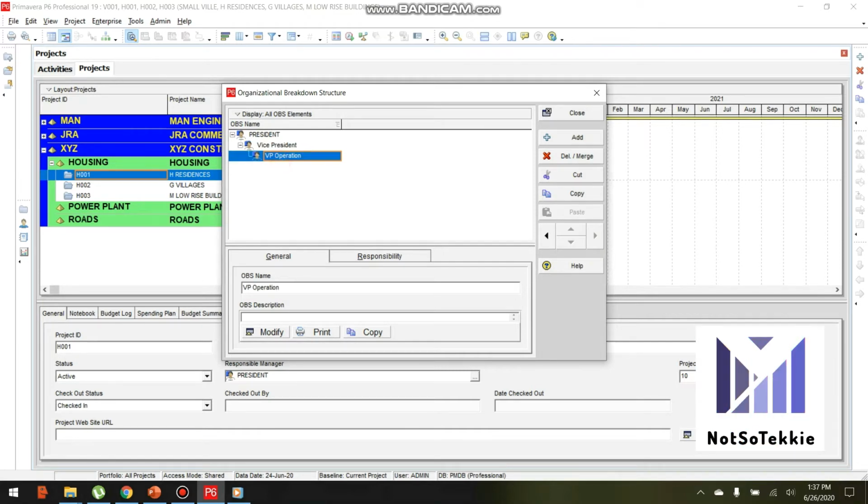And let's create again an OBS. For example, admin. Okay, let's create another one.